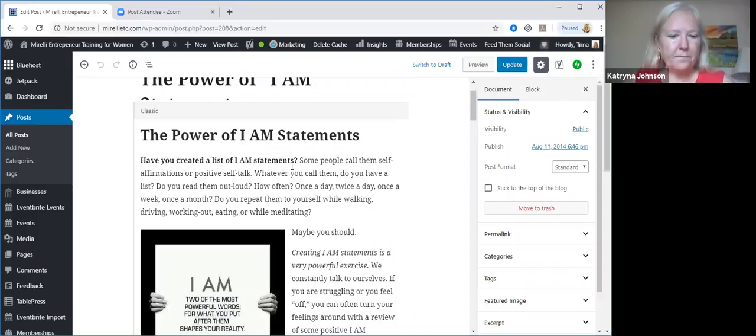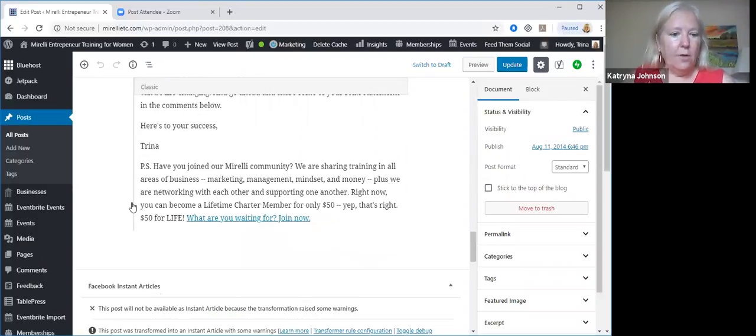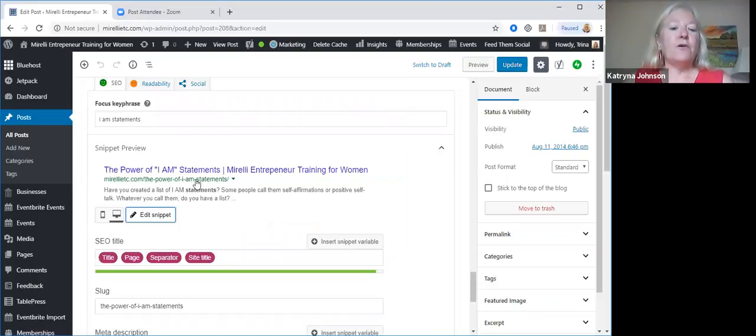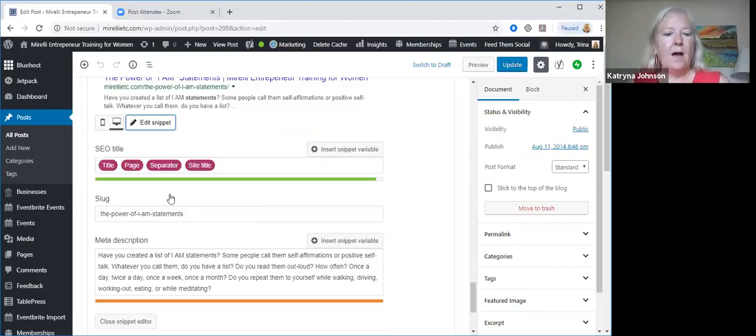But this gives you the power to make sure that in the description that shows up in Google, your keyword is there.